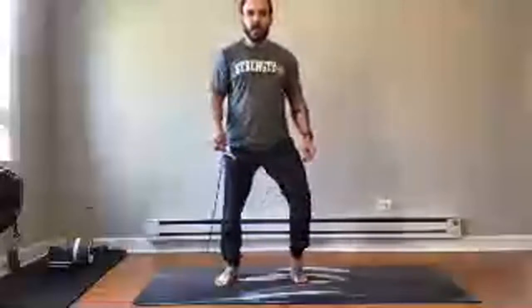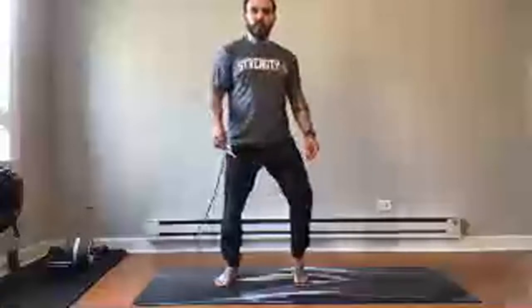Same thing. Circular going one direction. Downward pressure, go the other direction. Go the first way. And go the second way.